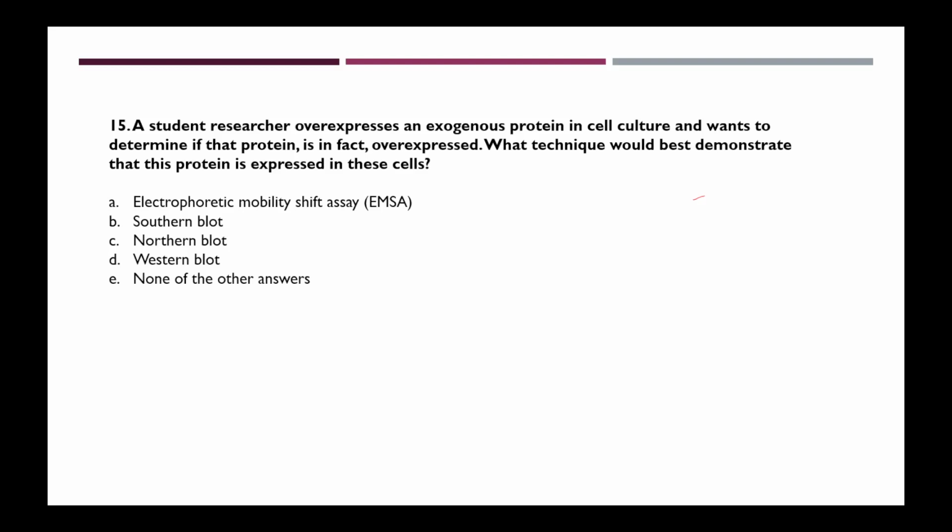You understood my point? Yes, ma'am, in order to confirm the overexpression of the protein. Yes, exactly, because suppose whatever band you are seeing on the SDS gel could be of your host protein also, of the same size. To be sure whether that is your protein of interest, you have to use Western blot: you give an antibody against your protein that will bind to it, and then using the secondary antibody and the chemiluminescent substrate you develop the blot. If you get a band at the desired position, you can confirm that your protein of interest is being expressed in this cell. Okay.